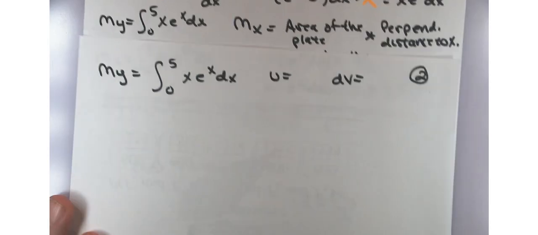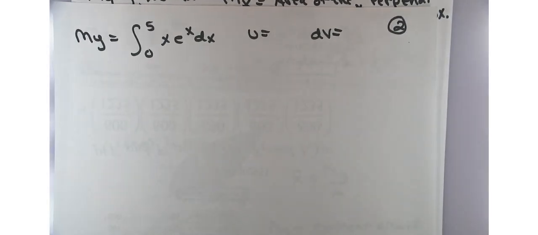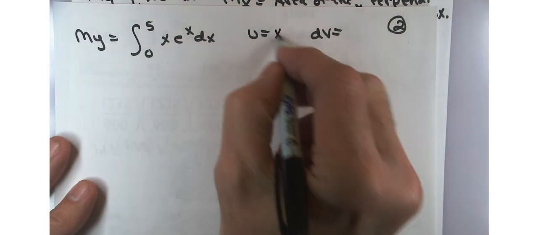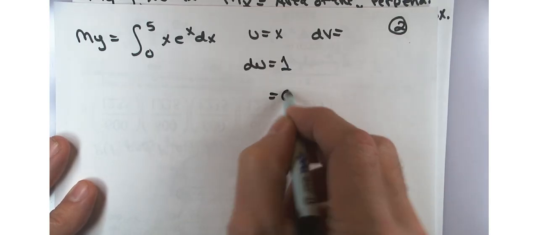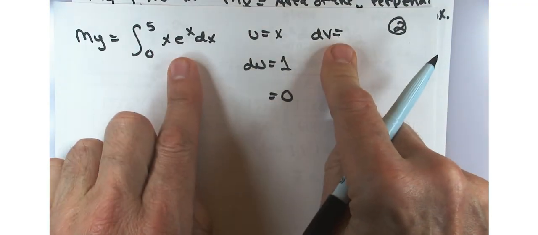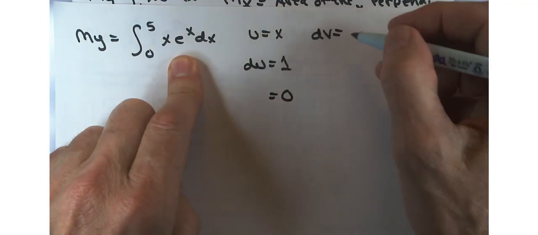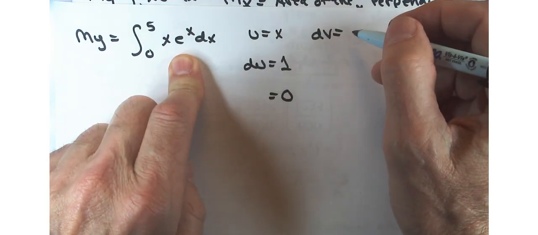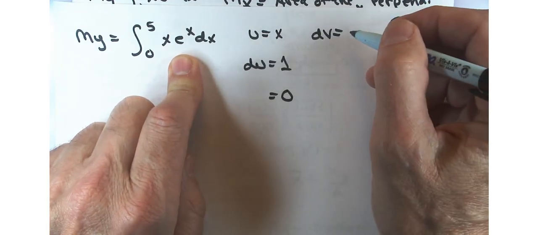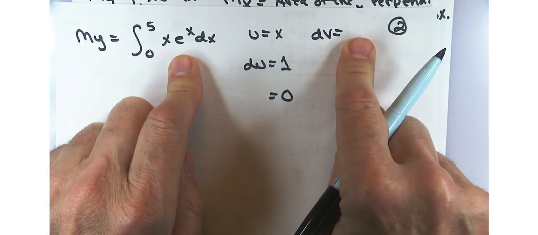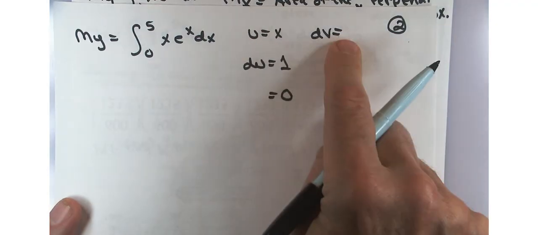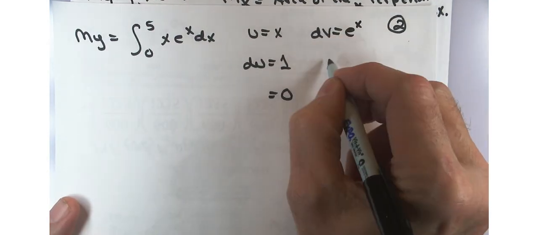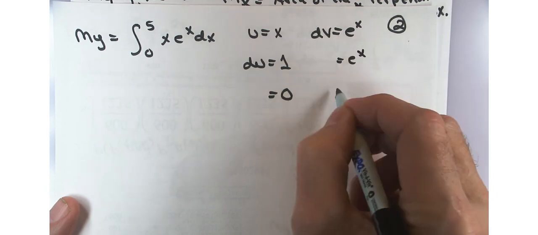Now your choice for u is typically something that is going to get easier when you differentiate. So polynomials are good choices, like x, 1, and then 0. And then something that doesn't get much worse when you integrate. Now keep in mind, your choice for dv also has to be something that you can integrate. So sometimes when you look at something and you're like, well, wait a minute, I don't know what the antiderivative is, then that might be suggesting you need to put it as a u as opposed to a dv. So e to the x, and this is just going to be e to the x again, e to the x again.